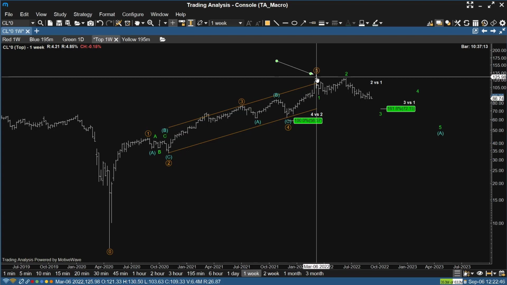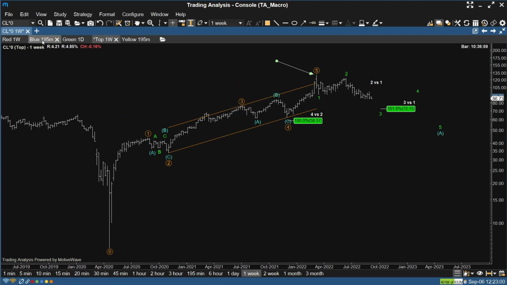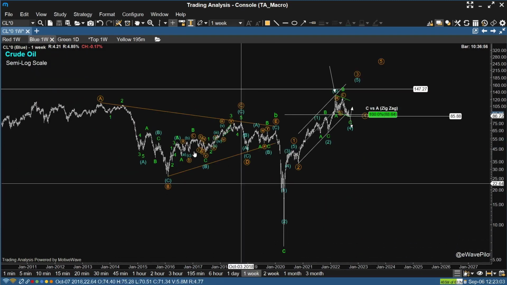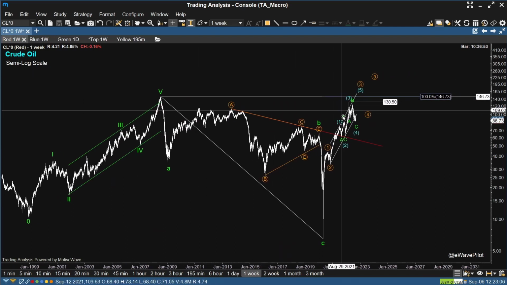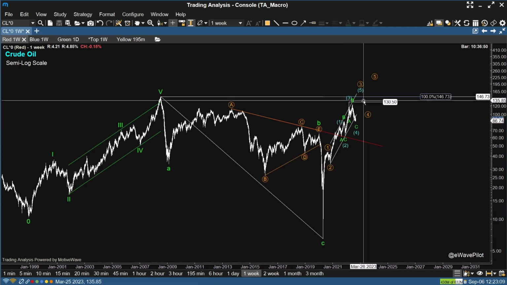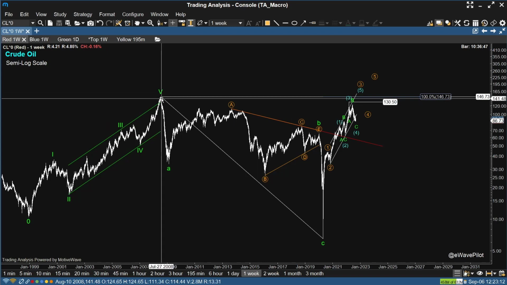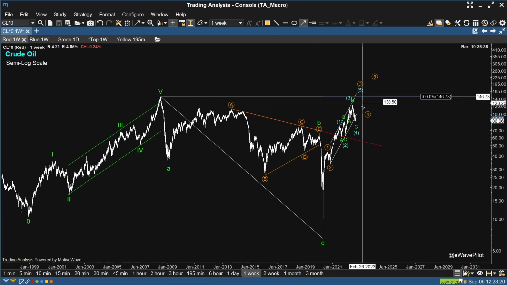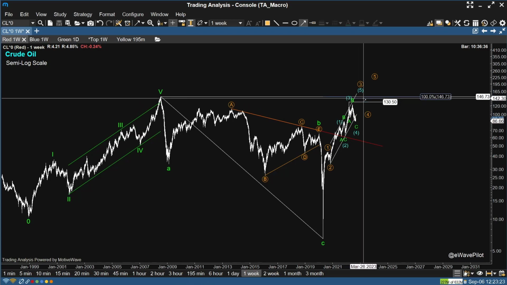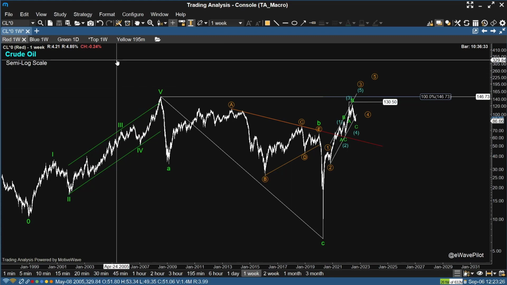Now, the reason we opted to modify the wave structure to allow for this to not be wave 5 was due to the fact that we saw WTI crude oil demonstrate a peak in relative strength in the wave 5 position for both the daily and weekly time frames. That is not typical of a wave 5 completion. That is more typical of wave 3, which is exactly where our more bullish wave count came from, which suggests this is simply an ABC correction before continuation back above 130 and potentially towards 146, the high from 2008. Now, obviously, we don't know the potential catalyst that could substantiate or support such a significant break higher, but from a technical perspective, it remains a possibility and something we need to continue to watch.